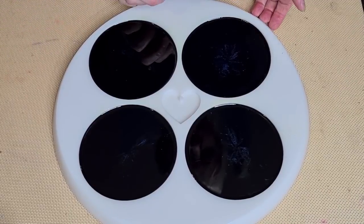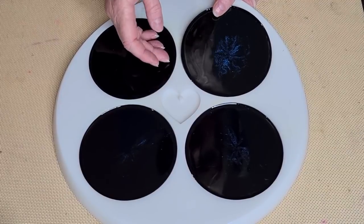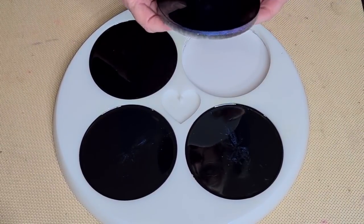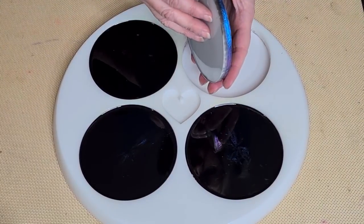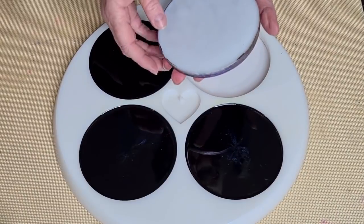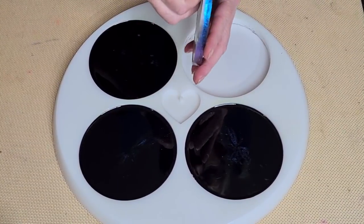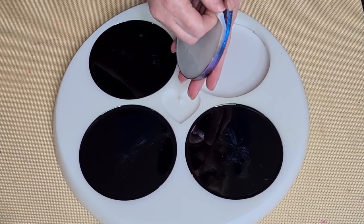So they're still a bit bendy, but we'll try one, okay? And if it's no good, I'll put it back and I'll wait for tomorrow, but I don't want to wait. All right, so that's the top. Well, actually, that's the back. So let's have a little look, see if we can get this out.